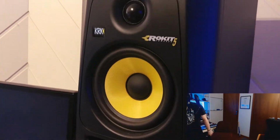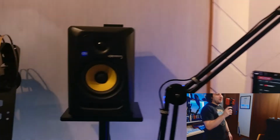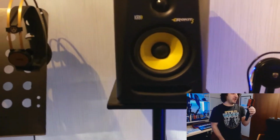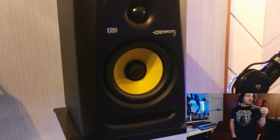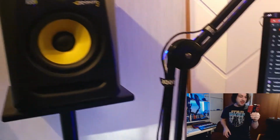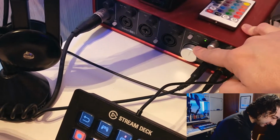My only problem with them is they have a power saving feature. So if there's no signal going through them for like 30 minutes, they'll turn off, which is freaking annoying. I wish they would just trust me to save power on my own, so turn them off when I'm not using them. But no, apparently we can't be trusted to do that. So they turn themselves off when you're not using them, which is really annoying, because then when I want to use them again, I have to turn the volume up really loud just so that they go, yep, okay, you want to use them. Alternatively, I could turn them off and on again. It's a bit obnoxious, but, you know, that's how it goes. Okay.